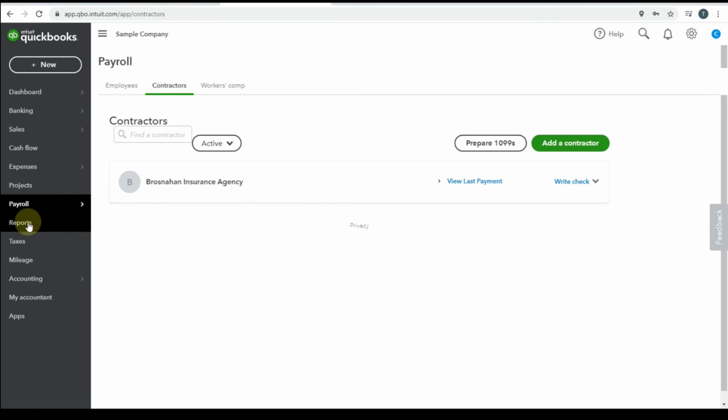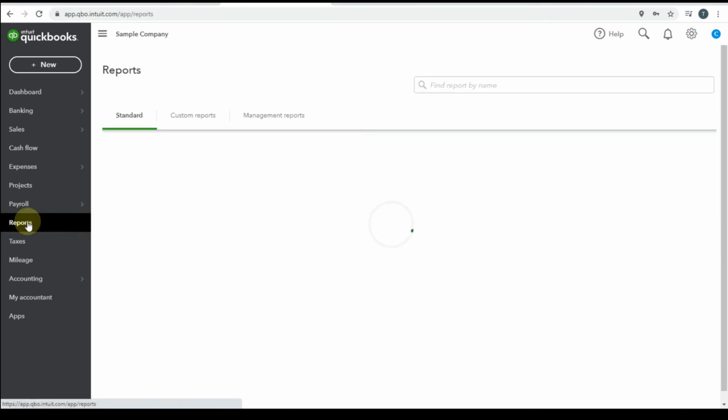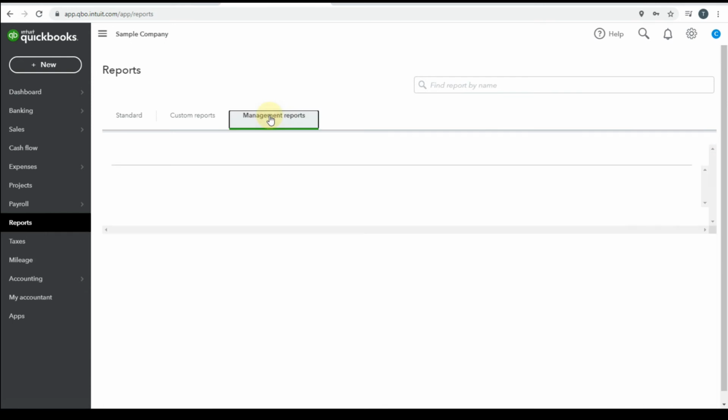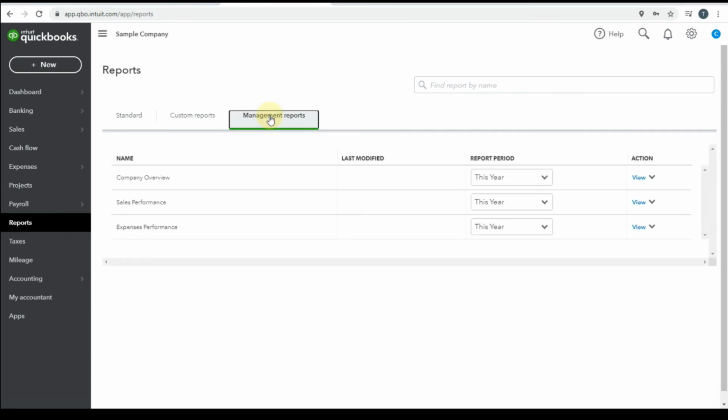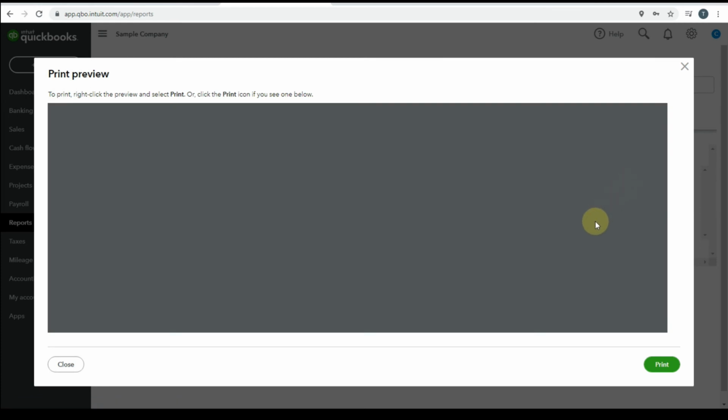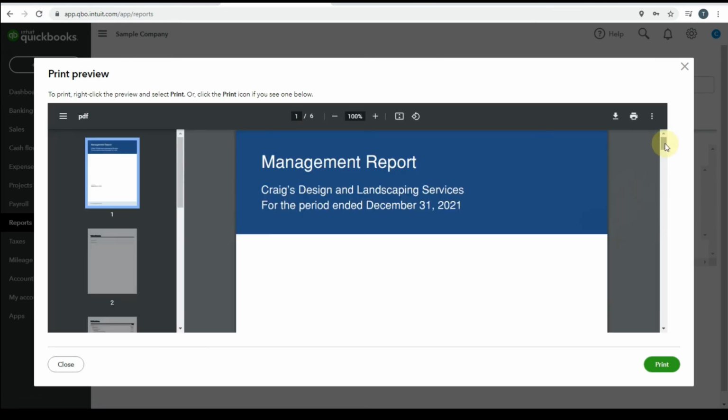And then reports. There's a favorite key that comes up here, which has your main reports. Of course, reports you'd give the bank or owners of the company, the profit and loss, balance sheet. And then we have some really cool reports over here called management reports. And I like things to look nice when I send them out or I hand them to owners.